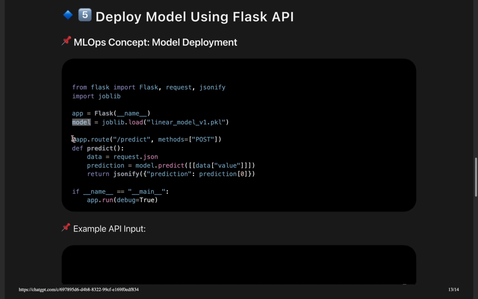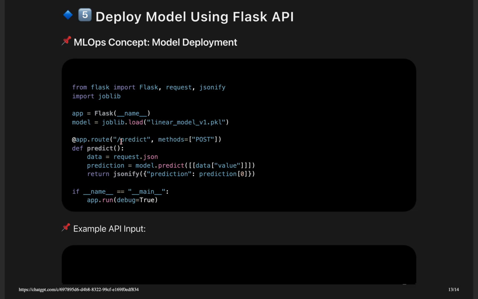Now this is a decorator. We know that the function of a decorator is that, without changing its original code, it enhances the feature. The instance which we have created, we are accessing here, and we're using the route function to define where the user request will hit.